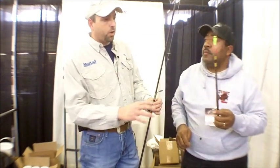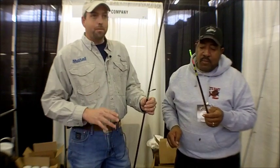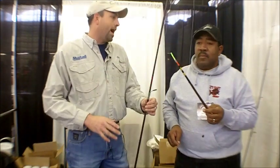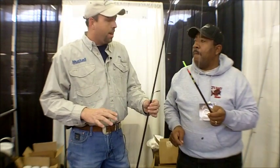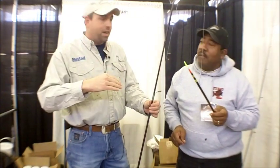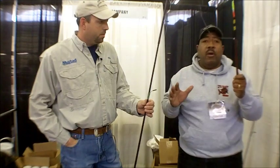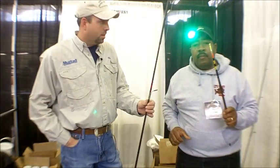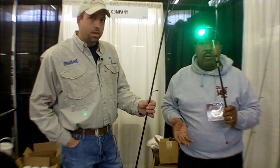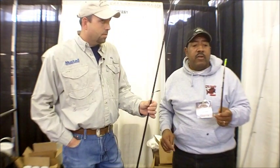Fishing for channel catfish with a rig like this and a light stick on top at night is probably the most fun you're ever going to have fishing for channel catfish at night — it is an absolute blast. You see that light stick go shooting off underneath the water, and you can really see what's going on at night versus trying to watch the end of the fishing rod and watching for it to move. A lot of people use two or three rod liners. With the slip cork or with the light on there, all you need is a little night light — it's nothing like fishing at night with this setup.